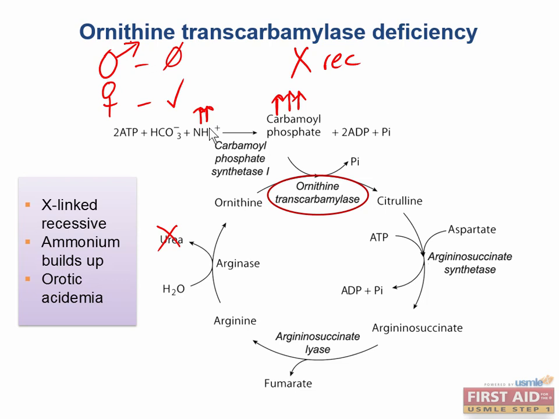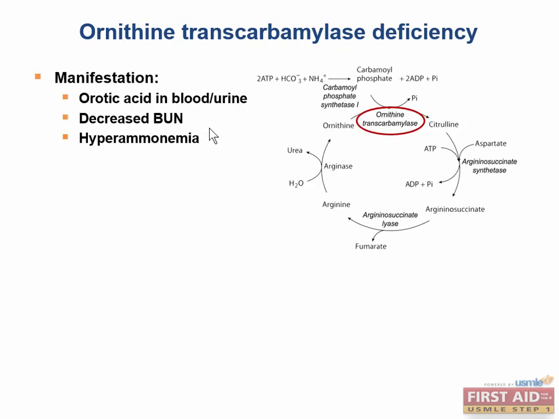There's also another disease besides ornithine transcarbamylase deficiency where you're going to see orotic acid in the urine. Do you remember what that is? Well, that disease would be orotic aciduria, which is caused by a defect in one of the enzymes that converts orotic acid into UMP. But do you remember, how can you differentiate between orotic aciduria and an ornithine transcarbamylase deficiency?